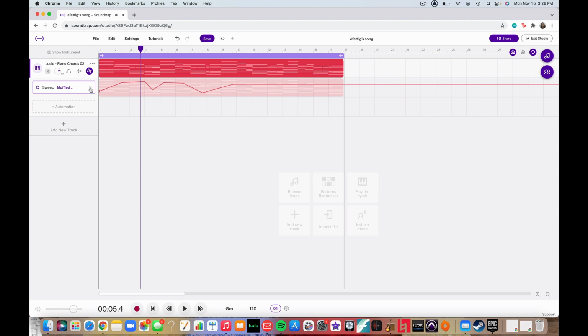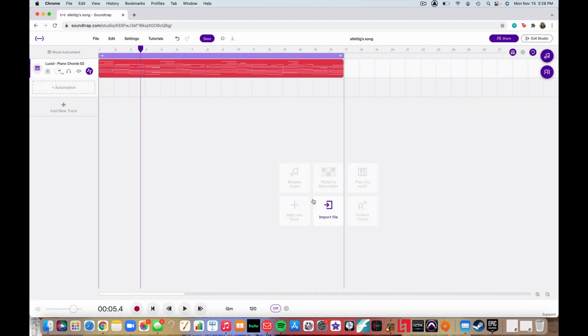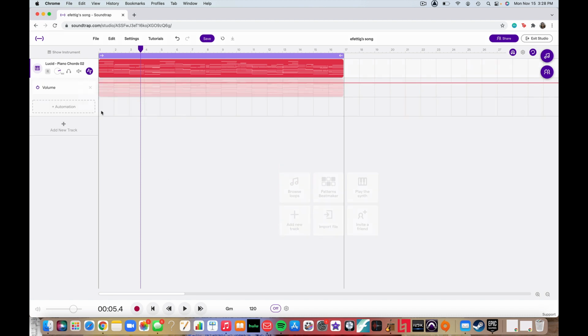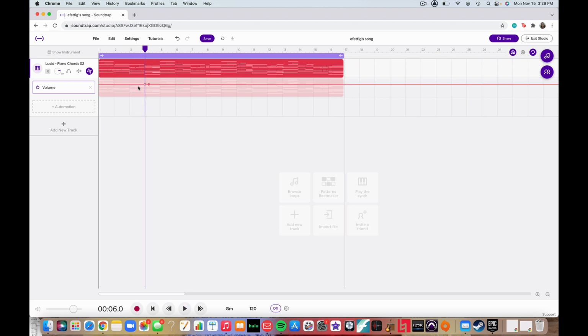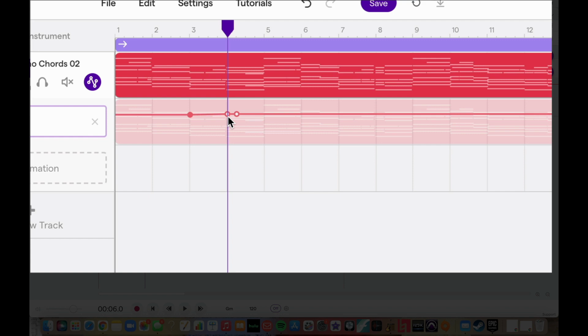Awesome. And then there's one more automation that is very important that we're going to learn today, and that is how to control volume. So let's hear this. It's kind of just a nice level to start. And there's our 4-second mark. Let's say we want it to get quiet as we approach the 4-second mark. What we want to do is create a node earlier before it. So at the 3-second mark, we want it to decrease in volume up to the 4-second mark.